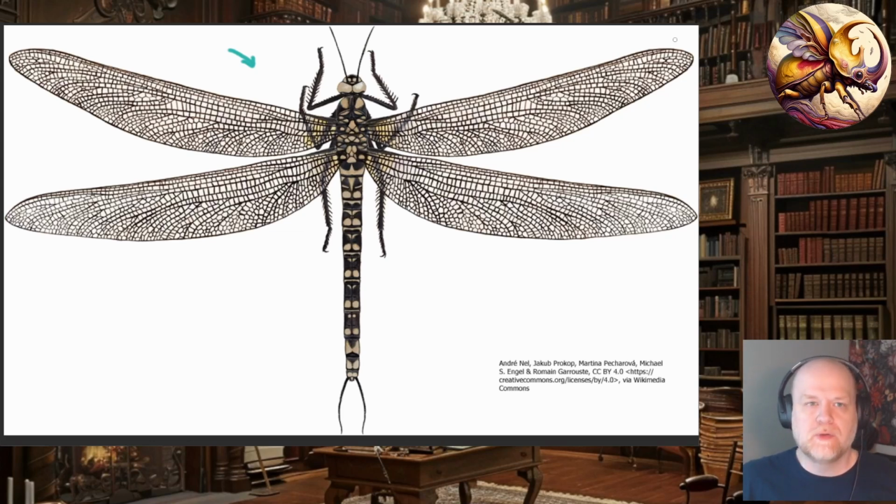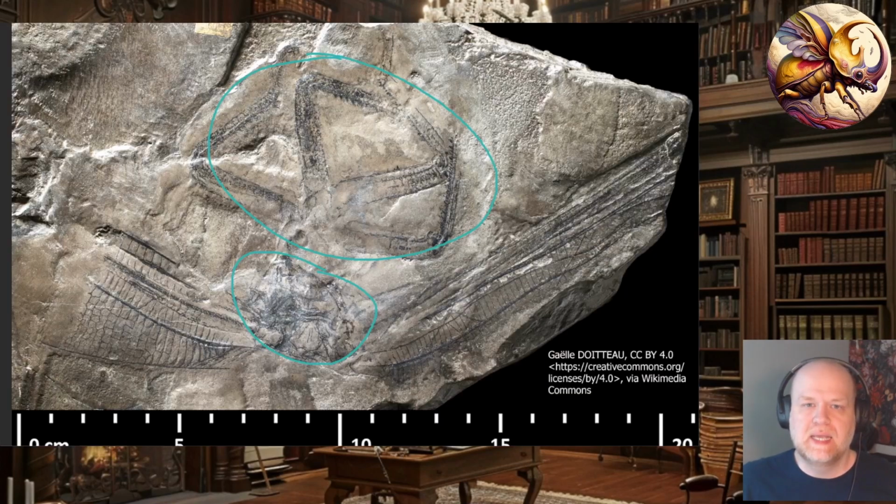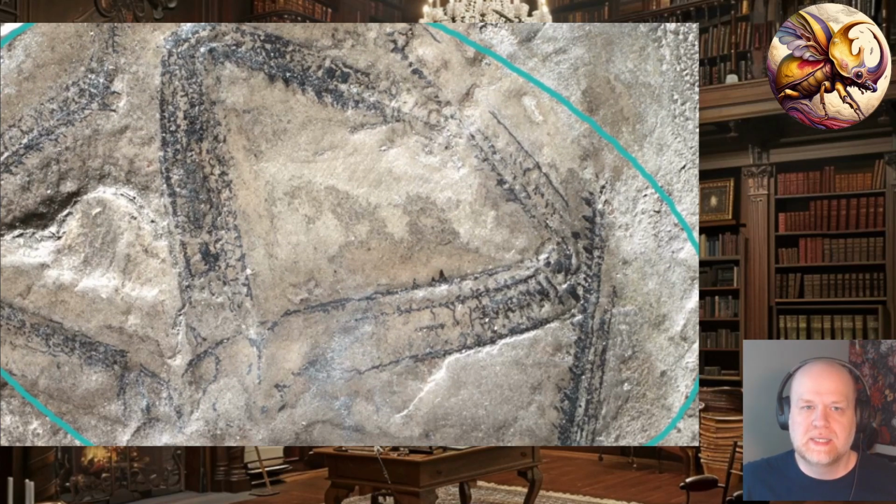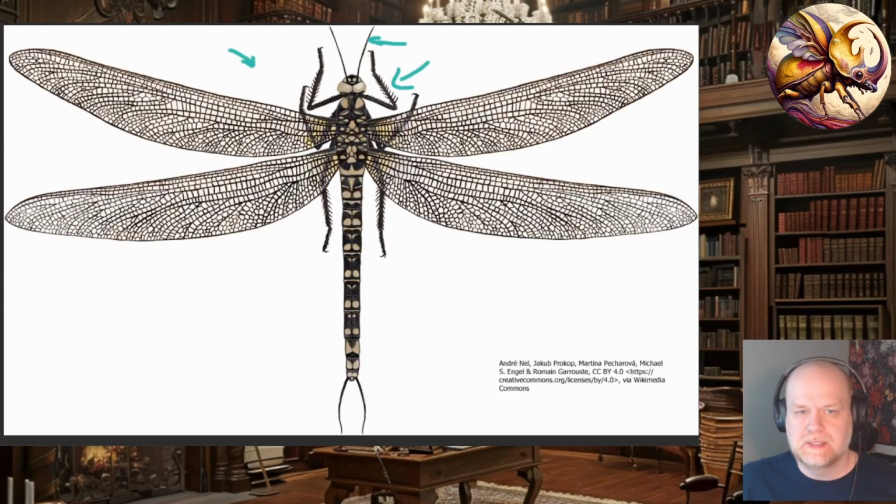So what are the other obvious differences between these guys and the modern day dragonflies and damselflies? Longer antennae in some of them. Some of them appear to have these very robust spiny legs, which you can kind of see in this fossil here. You can see some of the texture of these legs, much spinier than what you would normally see in modern day dragonflies and damselflies. Big changes are in their wing venation.